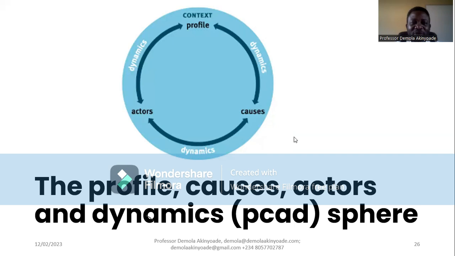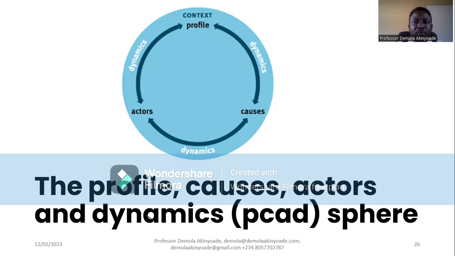So the election conflict. Or does anybody have any other conflict in mind? Or we should just go straight and pick the winner, which is the election conflict. At least 2 people voted for that. Okay, so we'll be using the election conflict as a reference point from this time. We all know the conflict is between 3 major political parties, APC, PDP, and Labour Party.